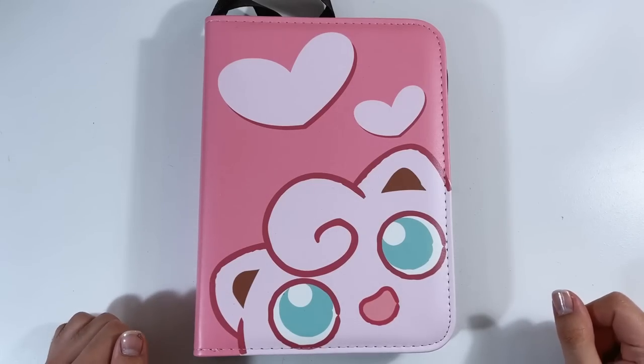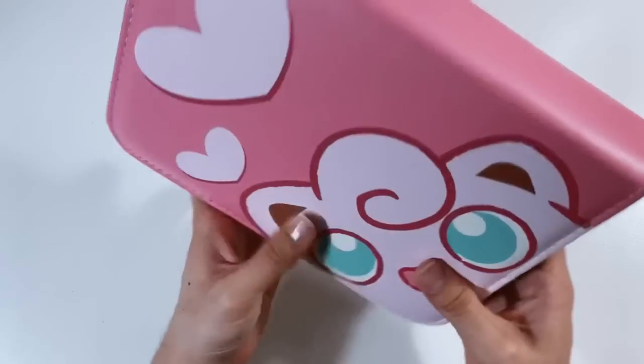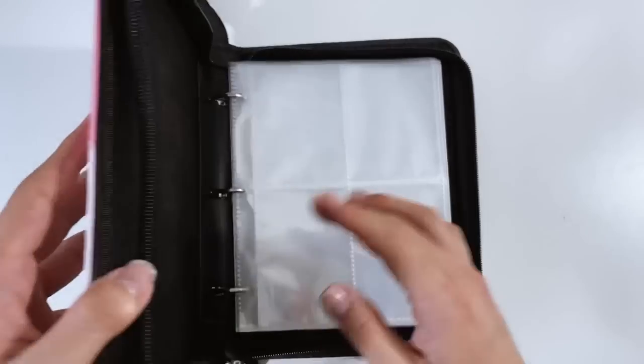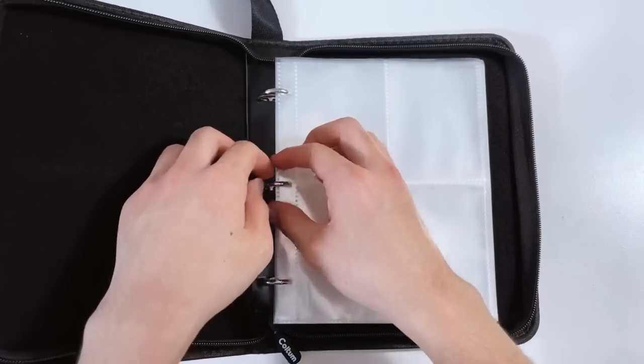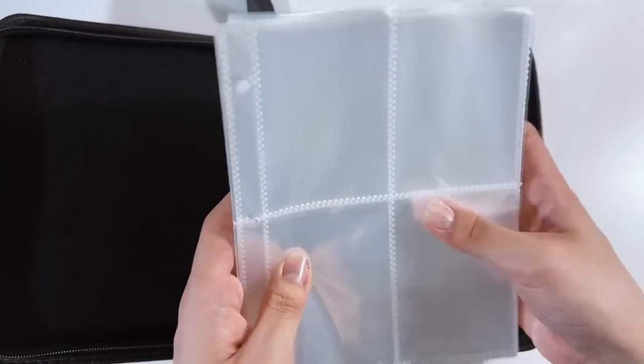My new A5 binder's here. This time I got a Jigglypuff design. Again, so cute. And as expected, it comes with more of these pages, which I genuinely don't need. I think for now I might just take these out. Look at how many they give you. I guess that's a good thing.